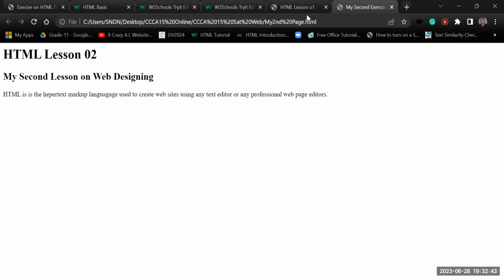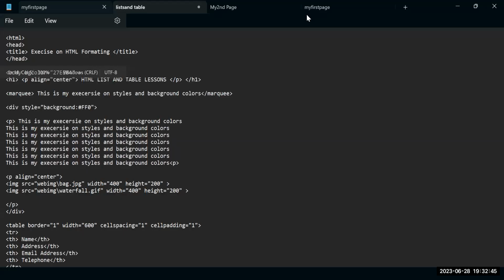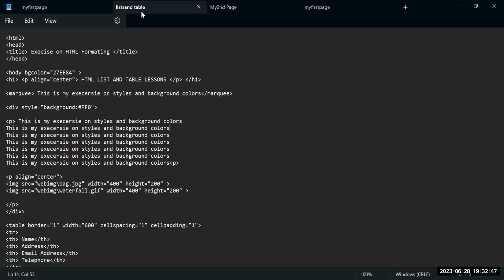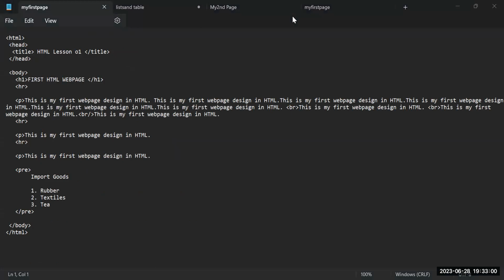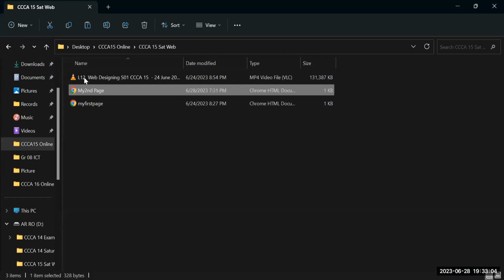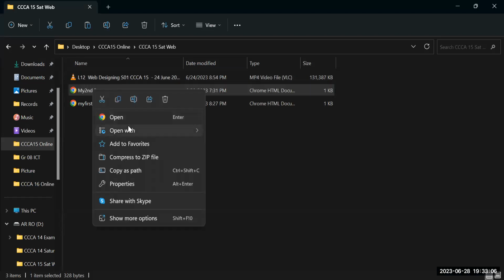So aligning center, as we did in the first page. Where is my page? Gone. Okay. Anyway, I'll open it again.